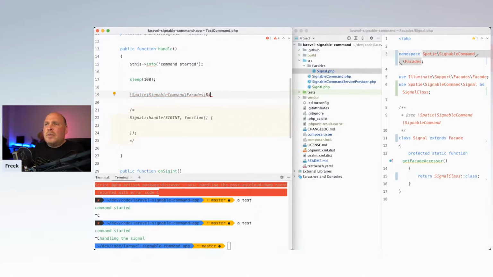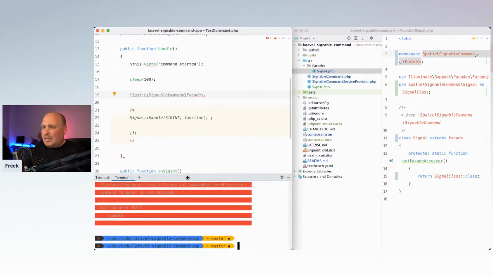Yeah, it doesn't want to autocomplete that. I wonder why. Command facades, yeah, that is right. Just do further update, maybe it will register it again.